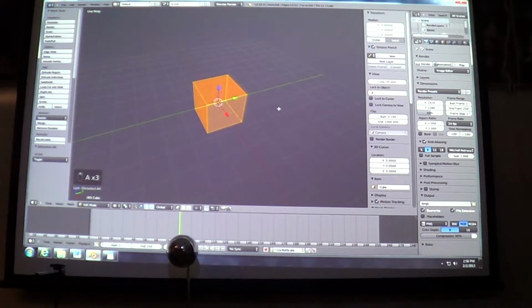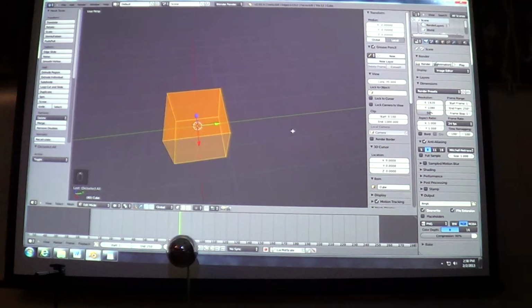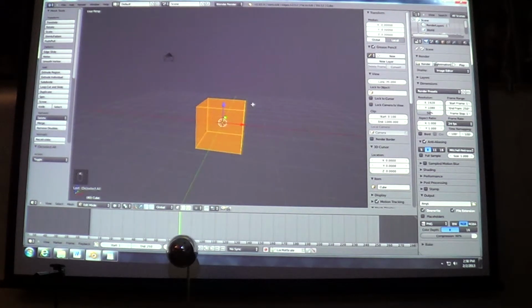Also, one thing to know is if you want to delete something, you could use the delete key, but Blender actually lets you do it with the X key, which I prefer because it's closer to where you want your hand to always be in Blender, which is Control, Alt, and Shift, and therefore it's a little faster. Take that one.